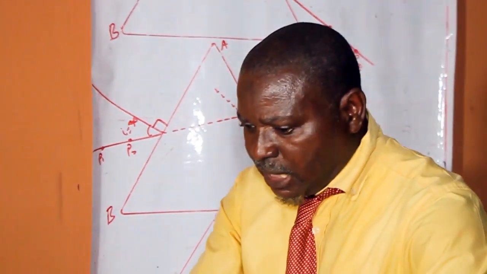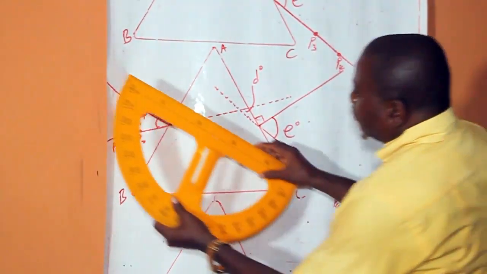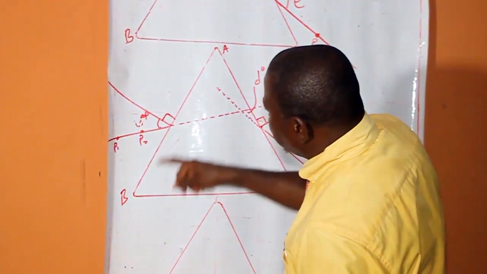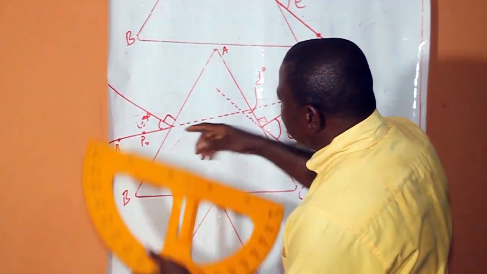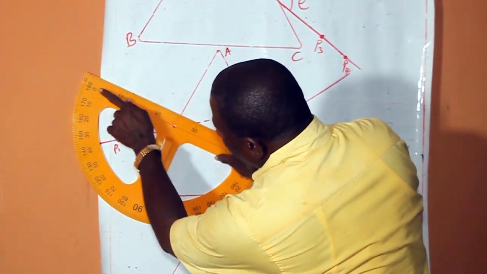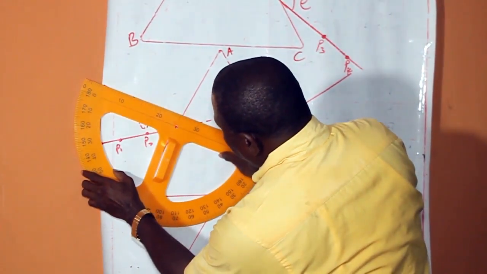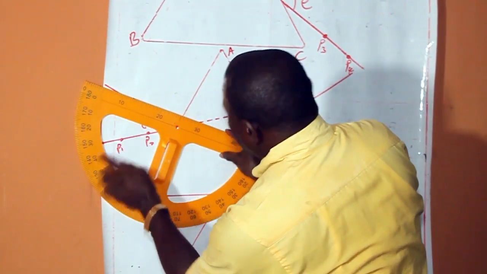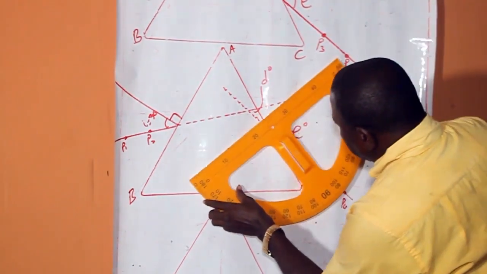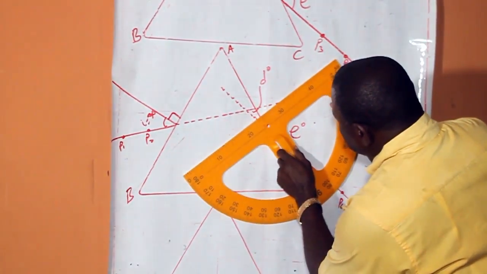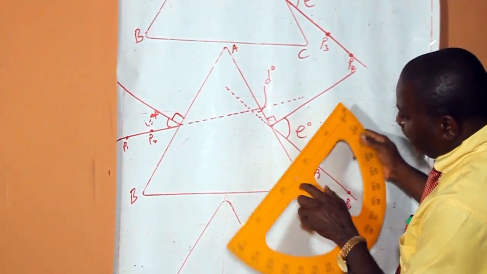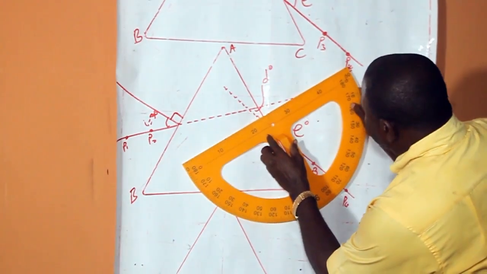In order to measure the angle, to measure this angle, we place this at the point where the perpendicular line joins AB. Then it will follow this straight line. So from here we continue to count it. That is 0, 10, 20, 30. When you want to measure the angle of deviation, you place it here, at the point where the perpendicular joins AB. That is the point where you are going to put this hole.